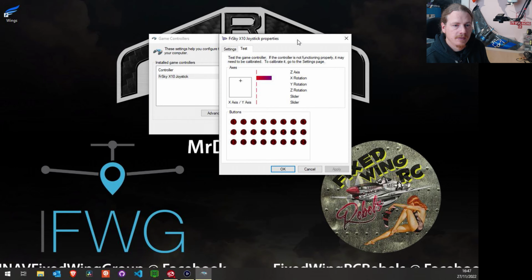So you can see the axis. So this is my pitch and roll. The yaw and throttle on those. There's also some of the switches that I've set up. And what was the other one? That one. So you can see here we've got 1, 2, 3, 4, 5, 6 switches here, but there's a load of buttons down here as well, which we can sort of set up. They'd probably be better for the momentary stuff, to be honest.